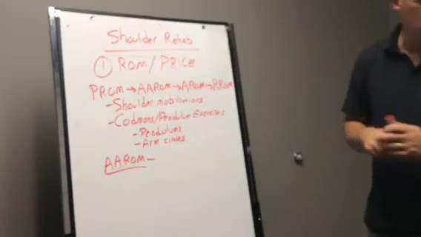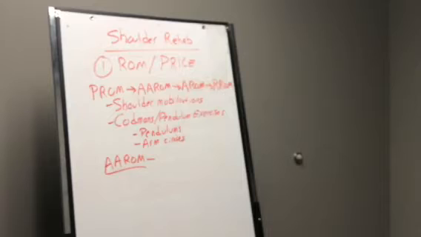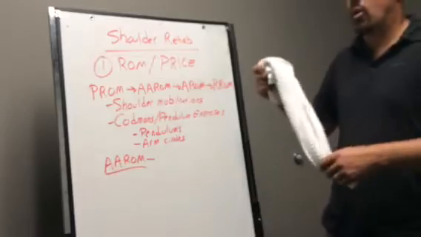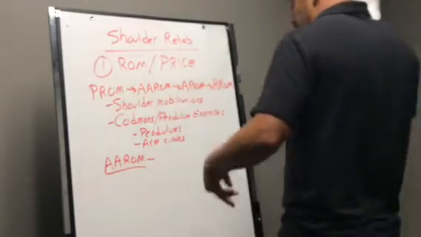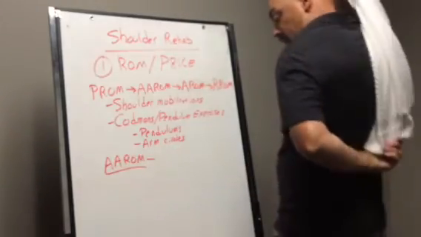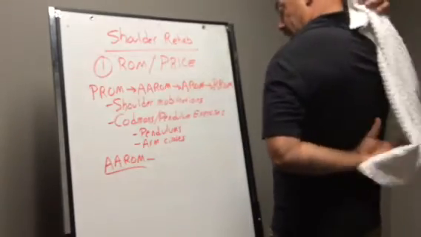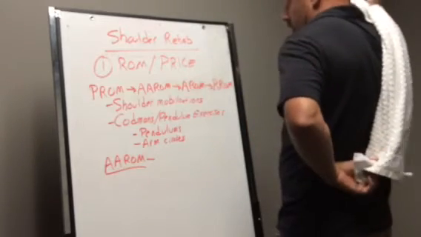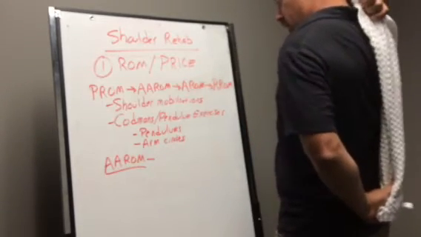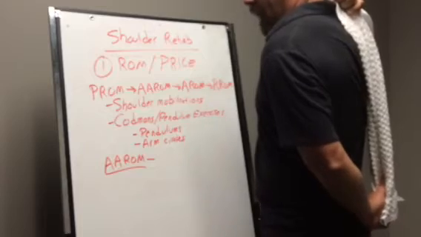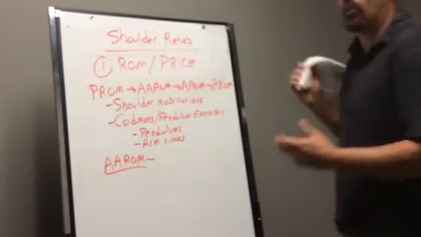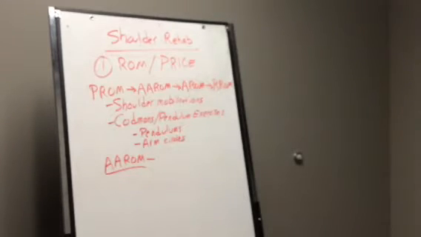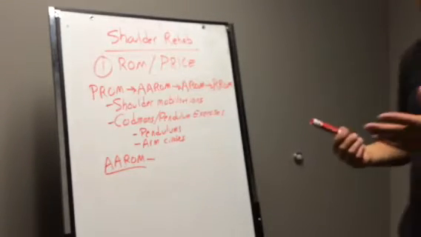We can also use a towel to help us stretch. So if we need to stretch this arm maybe into internal rotation, kind of like that, we're going to pull this arm up. Or say it's my other arm and I want to pull it down into more external rotation. So we can use that towel. We can also use a wooden dowel to do the same thing. Lots of different things we can do for it. So we can also use a pulley if we have it.